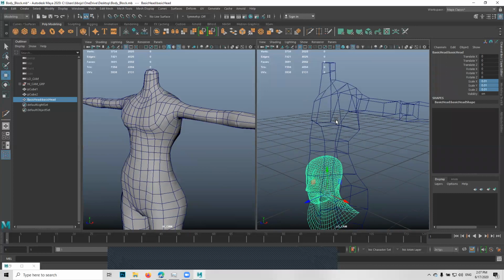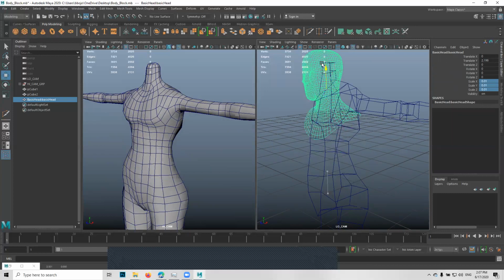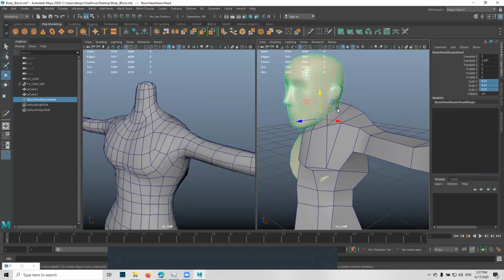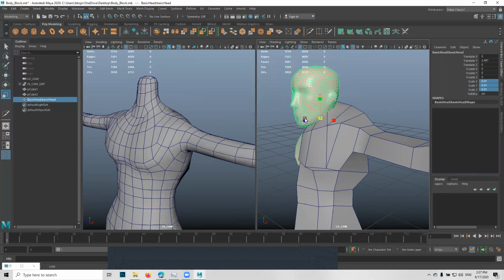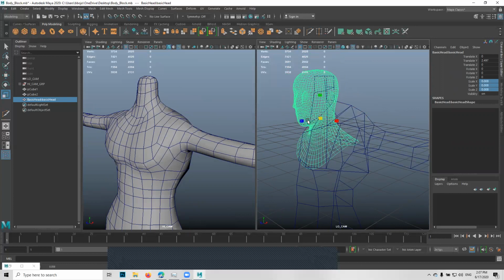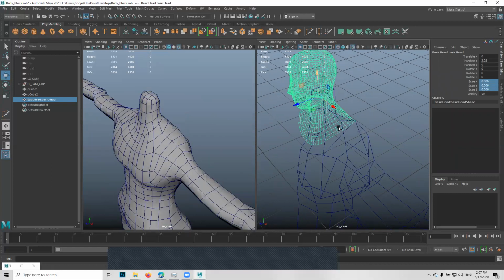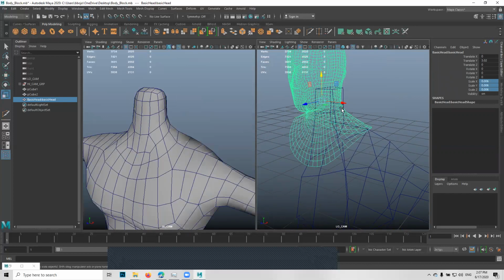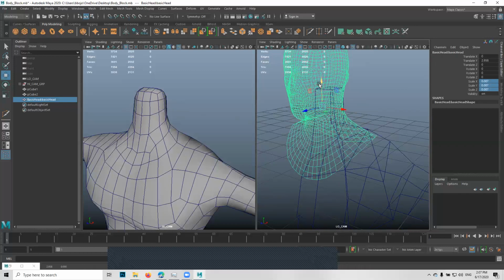Oh my god, he swallowed his own head. Whatever. I don't know, I'm getting a better result with my resources like this, but you're getting the point. So let's say this is a head I did in ZBrush. But keep in mind, the technique that I'm going to show you can also be applied if you import a whole model from ZBrush.